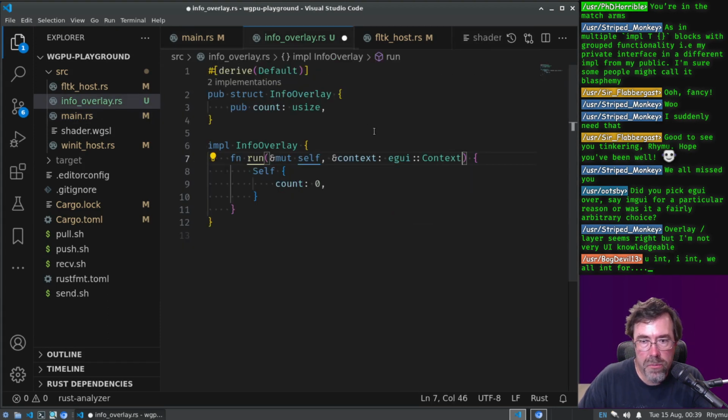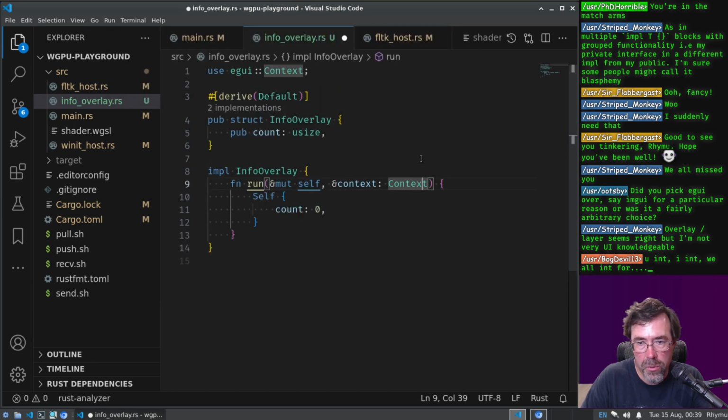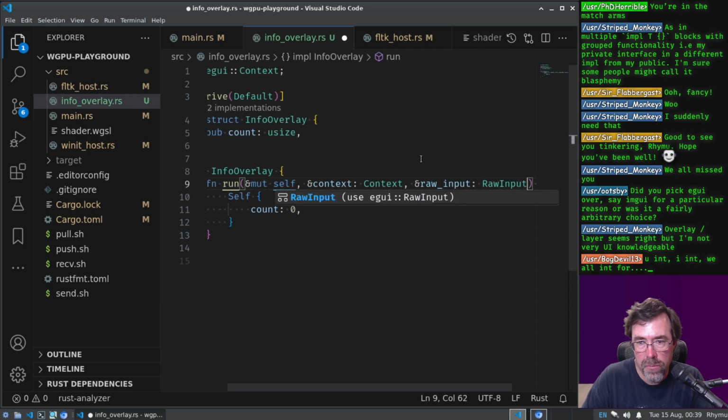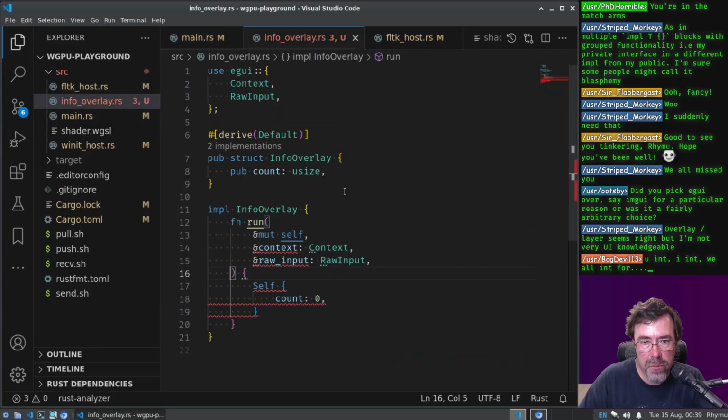Raw input. We can actually import that, right? So as long as we import the correct one. It actually is going to return a bunch of stuff, isn't it? It returns the full output. So that is of type FullOutput.